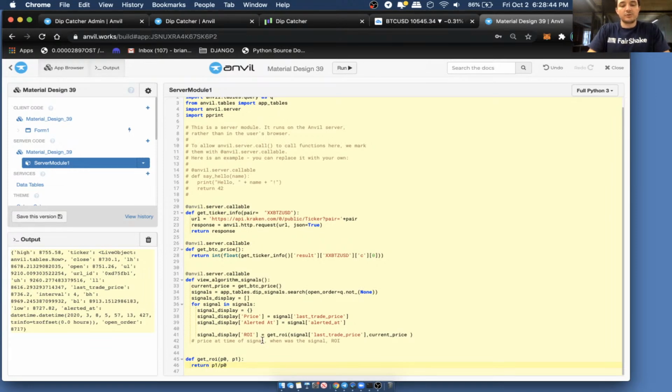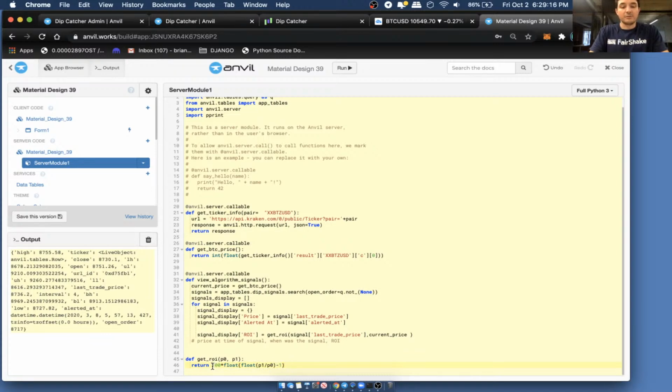So P1 over P0 will give us 1.2, and now we need to subtract 1 from it to get the decimal, and then multiply it by 100. This probably needs to be a float.